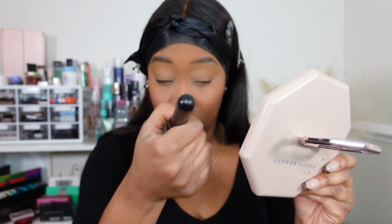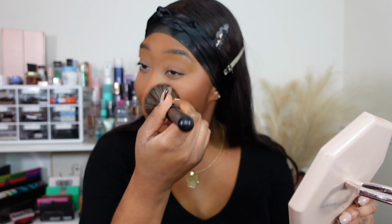It wasn't too bad. Especially, I guess, since the foundation was a little darker than me, and then this is a little lighter. It's super blurring, so my skin does look nice and matte and smooth. Some little added coverage. I could definitely put way too much powder on myself just now, but I like it. Y'all know I love me a powder. If there's one thing I might have in stock, it's gonna be some powder. I'll definitely be picking this up again.